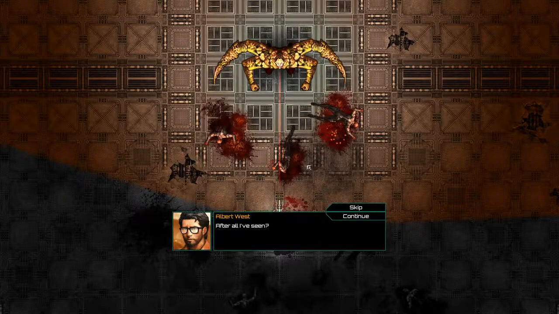After all I've seen, after I was locked up, after what you've done to my work, I didn't come here to join you. I came here to end this nightmare.